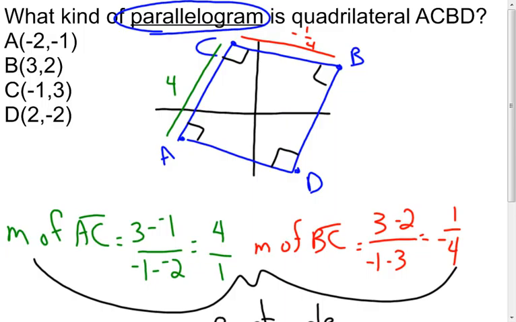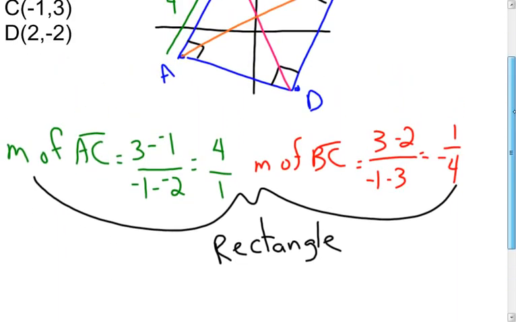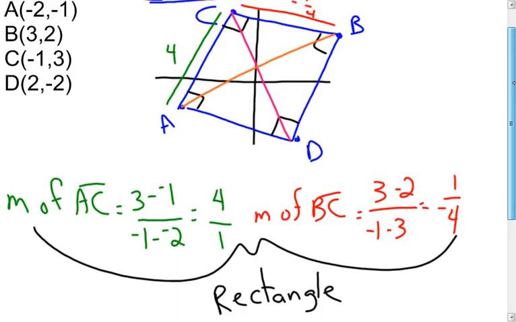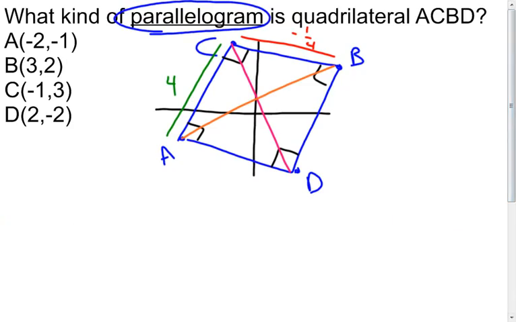So what I'm going to do is I'm going to look at the diagonals. I'm going to look at segment CD and I'm going to look at segment AB. One of my properties or theorems said that if the diagonals of a parallelogram are perpendicular, then it's a rhombus. So I'm going to check to see if they're perpendicular by looking at their slopes. Alright, so I want to check the slope of segment CD. What I'm going to do is I'm just going to take all this stuff and move it down. Alright, I have that moved.